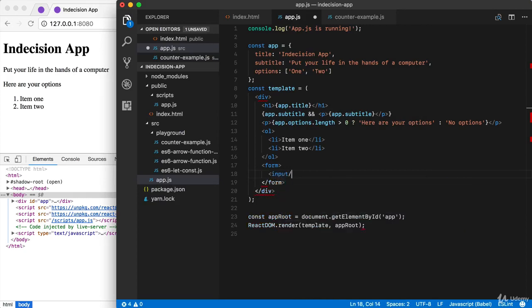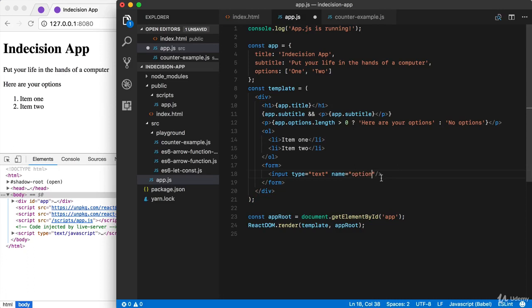We'll be using the input tag like you would inside of HTML, and just like we would inside of HTML, we'll be specifying two attributes. The first is type. That name has not changed, unlike class, which became class name. And we're going to set this equal to, in our case, text. We might use another value like number, email, or something along those lines, password, for example. We just want our regular text input. Now after this, we're going to move on to name. We're going to give our input a unique identifier, something that describes it, and we'll just call this one option.